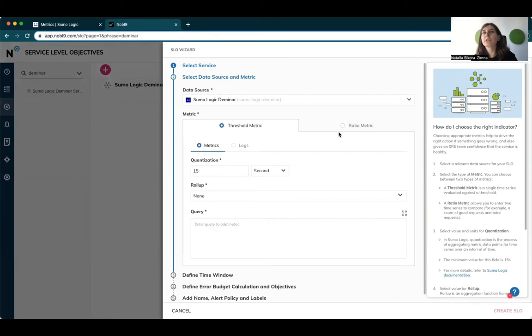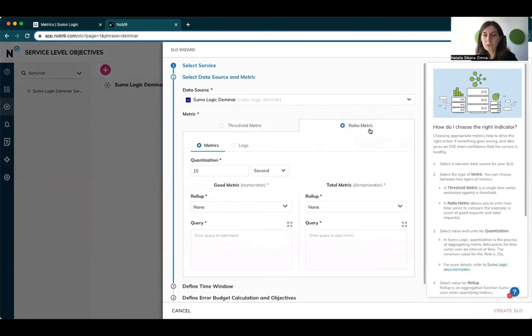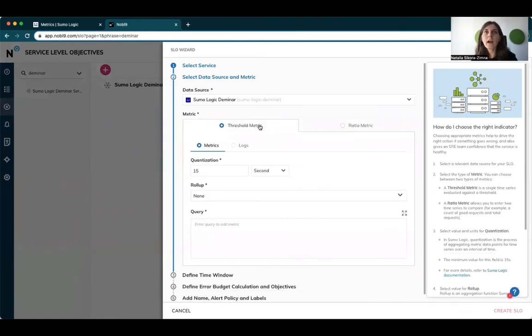Nobl9 allows you to query for a single time series that will be evaluated against a threshold, and this is my threshold metric. Or you can query for two time series to compare, for example, the count of good requests versus total requests. And in addition, for Sumo Logic integration, we have those two types of metrics we discussed before, metrics and logs.